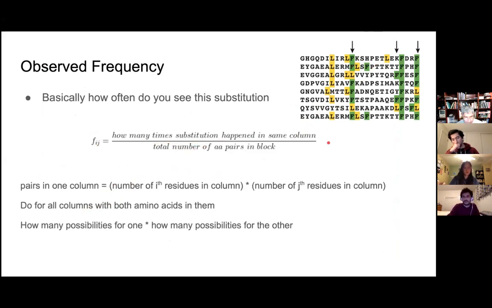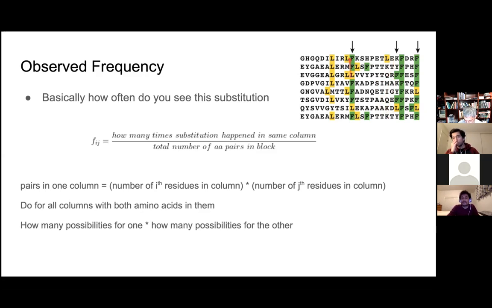Let's take a look. What do we define as a pair or a substitution? Take where this arrow is pointing, this column. I like to think of it as, in one column, how many pairs can I form? How can I get from one amino acid to the other by drawing an arrow? From this phenylalanine, we can draw 1, and then the second phenylalanine, 2. So in this column, there are 2 pairs for phenylalanine and leucine. We're not going to double count, so we're not going to go 1, 2, and then go backwards, leucine to phenylalanine, 3, 4. We're only going to go one way because we're looking at pairs.